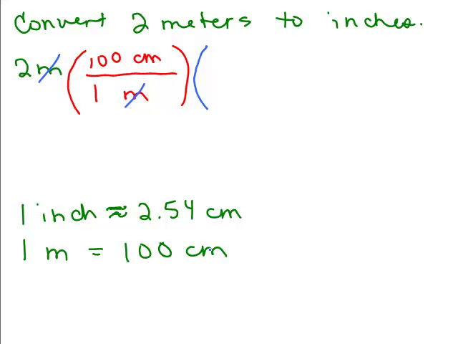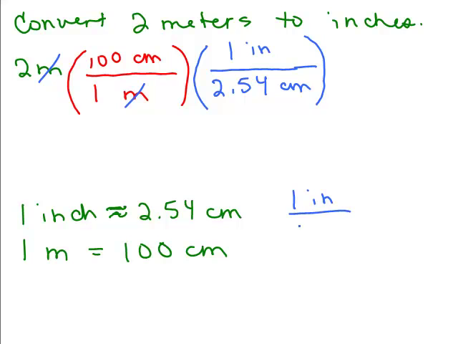So I want to get inches. So now I've got to use this other conversion. 1 inch is the same thing as 2.54 centimeters. Let's see, I want my centimeters to cancel. So I want to put 2.54 centimeters in the denominator, and that's the same thing as 1 inch. Remember, each parentheses I'm writing here represents the number 1. In other words, 1 inch over 2.54 centimeters is actually the same as the number 1, etc. Okay, now, anything cancel? Yep, got my centimeters to cancel. My answer's in inches, so this is exactly what I want.